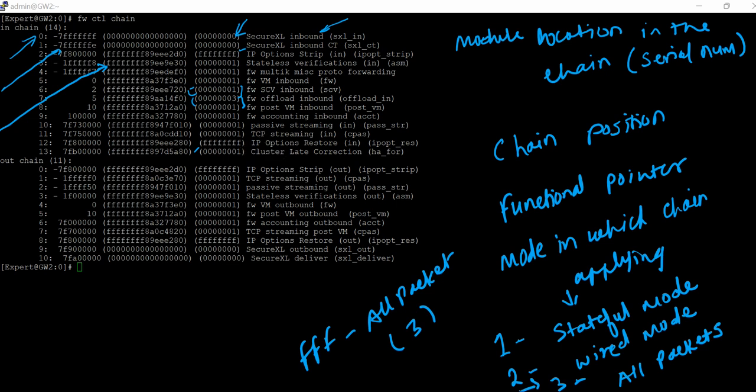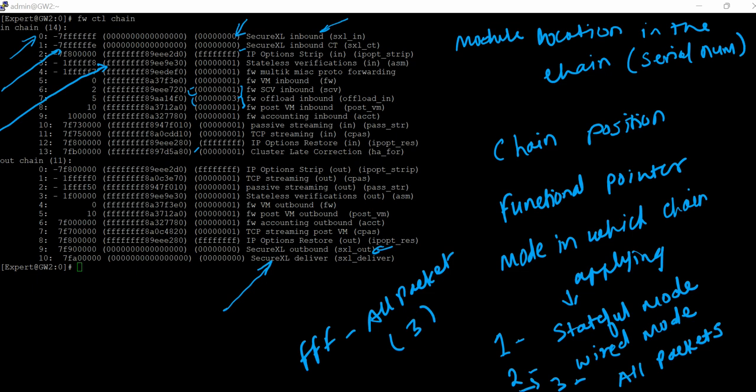And in secure Excel we have the SND which captures the statefulness, right? Likewise, wired mode we don't have right now, so let's skip it. Number 3 is all about your packets which are offloaded, or FFF is again all about your packets, what processing is happening on your packets.